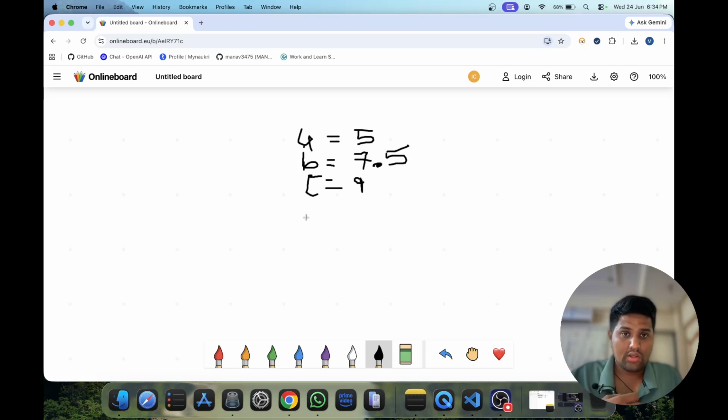We don't have to forcefully tell it that this is an integer. Likewise, this is int, integer, then this is float, and then again it is an integer.